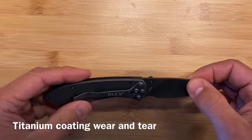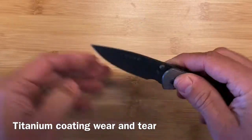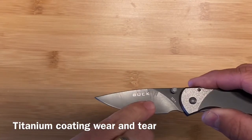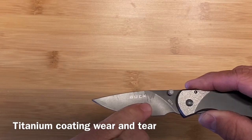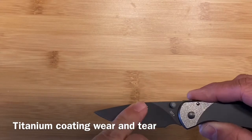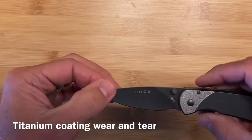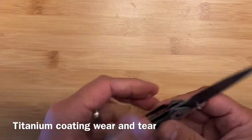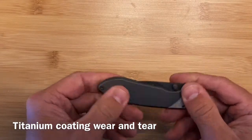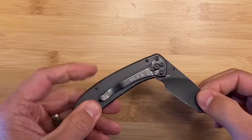I did want to mention that the titanium coating, this is actually my son's knife, and he's just used it a few times, and I could already see some, I don't know if you could pick that up on the video, but seemingly some smear marks on the blade. He tried to clean that up, and they seem to be pretty much fixed there. So time will tell how durable this titanium coating is. So far, it's still a fairly new knife, and overall it seems to be holding up pretty well, but I did want to point out that we do already see some abrasion marks.